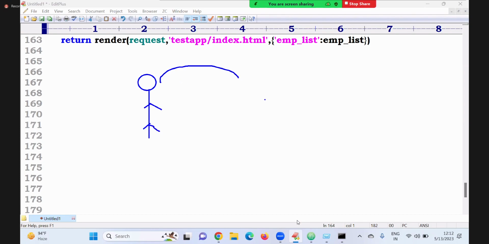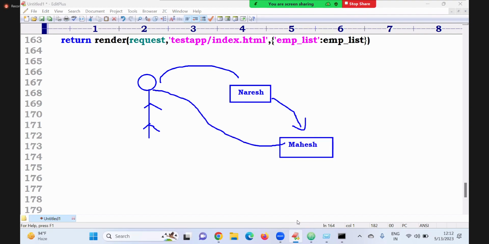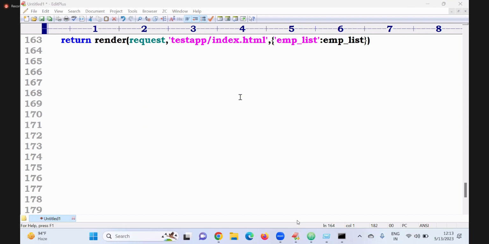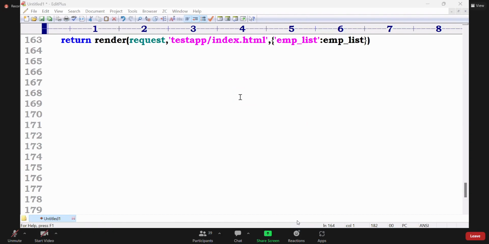The call is given to Naresh. Simply, this intelligent boy sends this call to Mahesh: can you please attend my interview, like that? Then he gives the response to this person. How do proxy calls work? Same here also. One proxy database table I created. Instead of touching the original database, I can use that proxy.